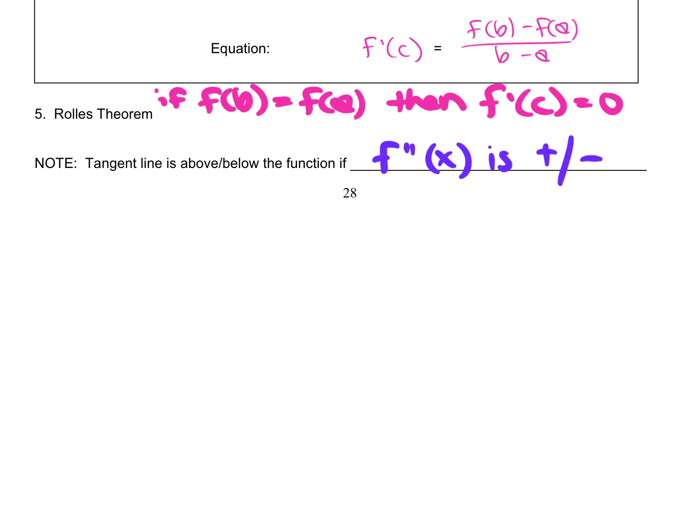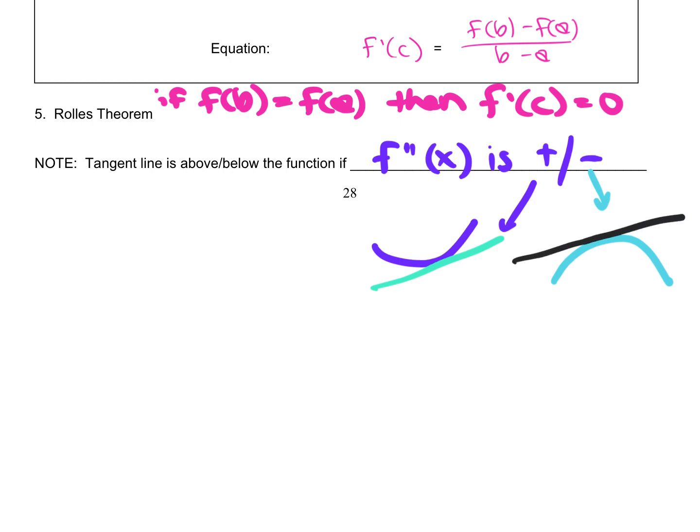Okay? If f double prime is positive, that meant that the original function was concave which way? Up. If the original function was concave up, the tangent line would be above or below the curve? Below, because it had to fall underneath it, right? If f double prime was negative, therefore the original was concave down, and my tangent line would have had to be above the curve. That came up several times, and we always tried to reason it out in different ways, but that was the only way we could have reasoned it out. Okay. Summary, short and sweet.